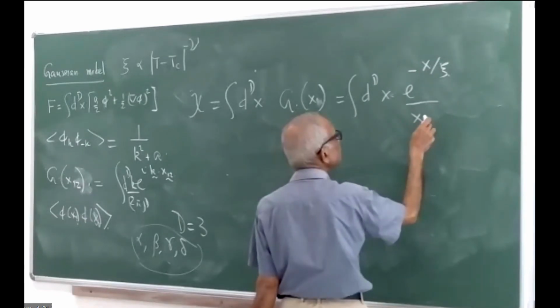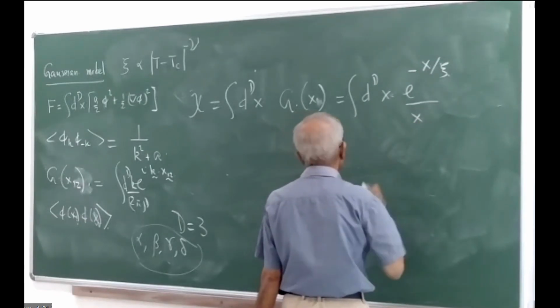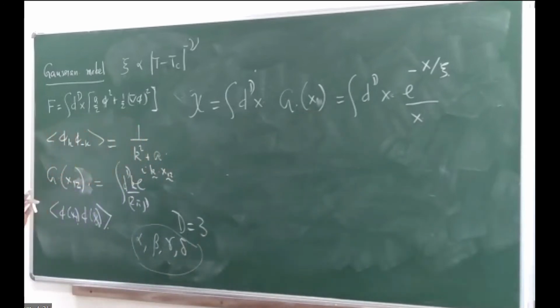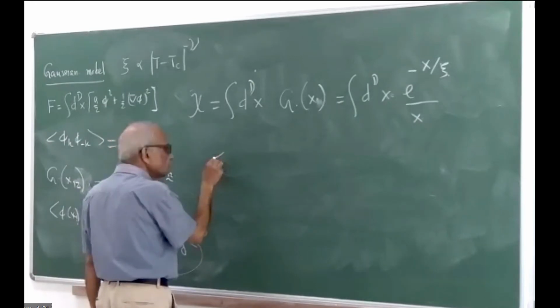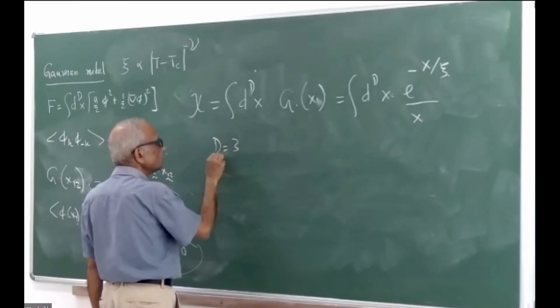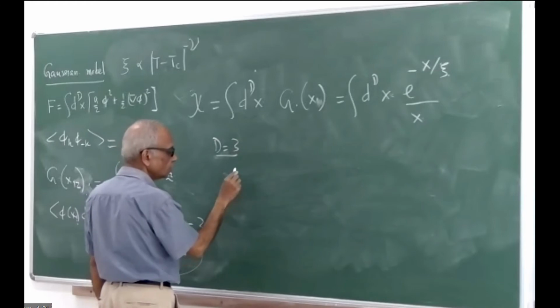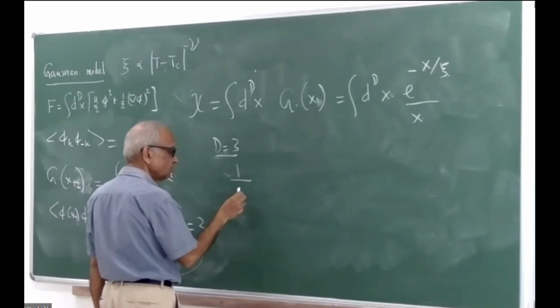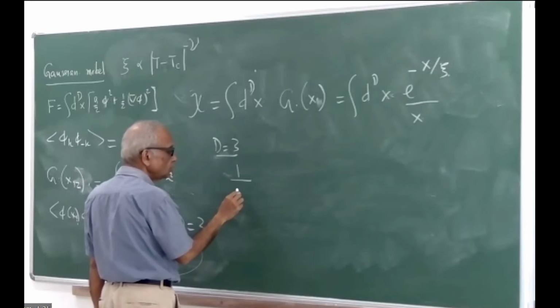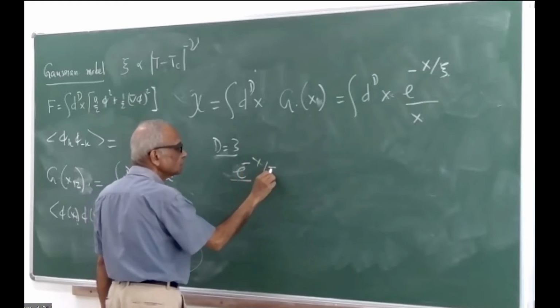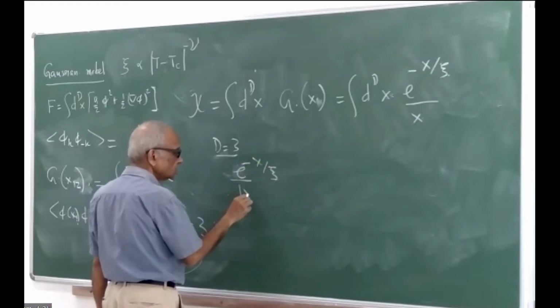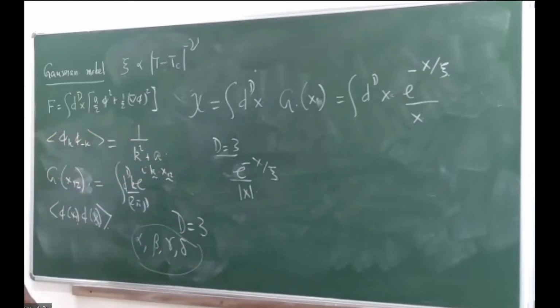All right, sorry, one minute, I got ahead of myself. I did this d equal to 3 calculation because I wanted to ask you the question. So we did it for d equal to 2 and got the answer, and for d equal to 3 it is e to the power minus x. Now, what is it for any other d?